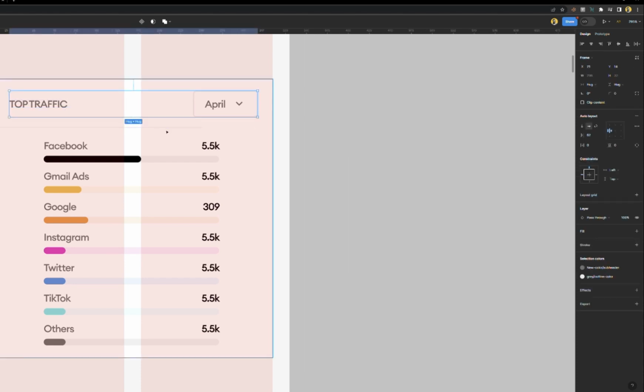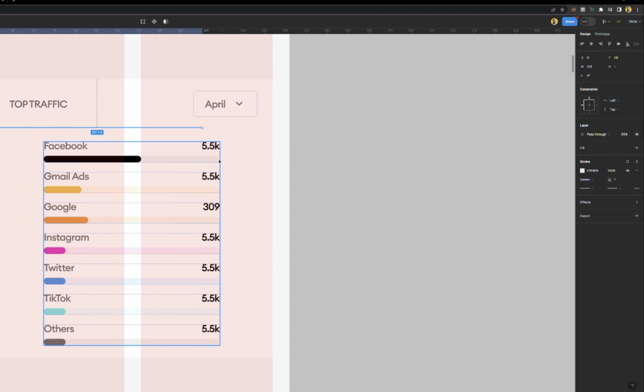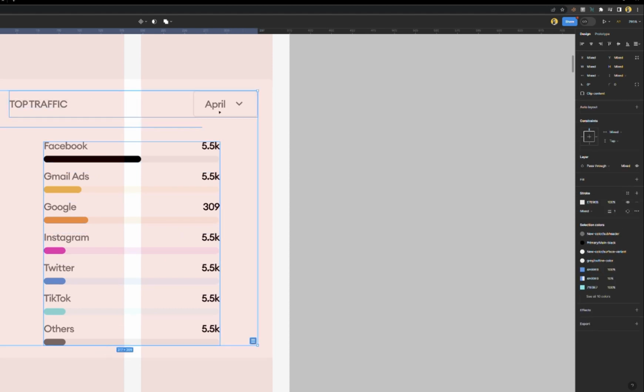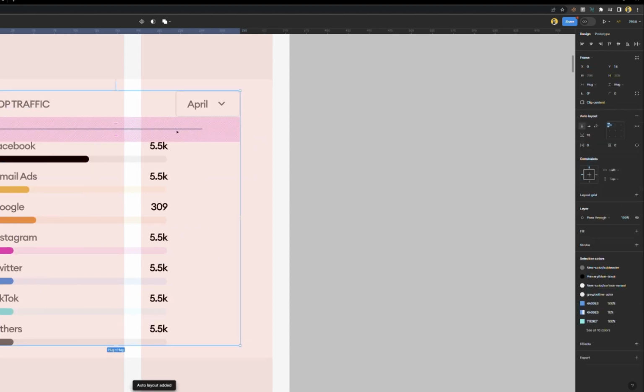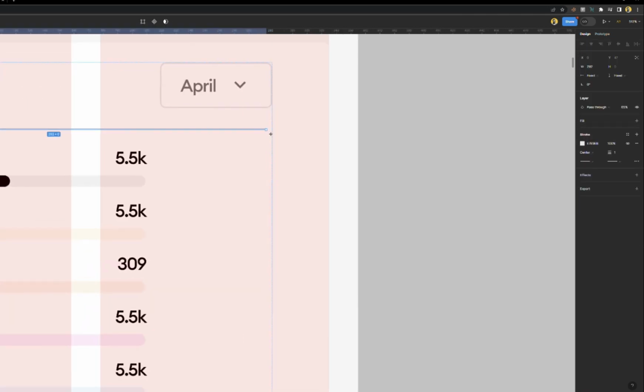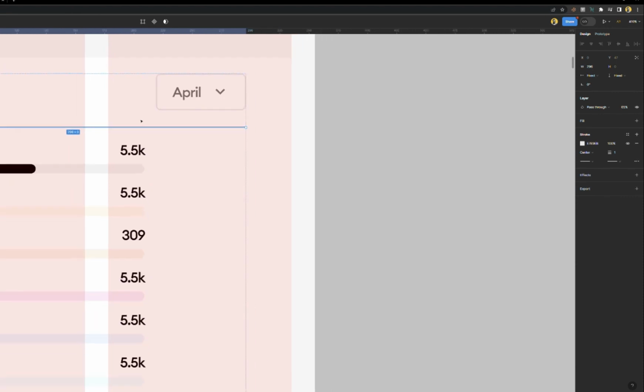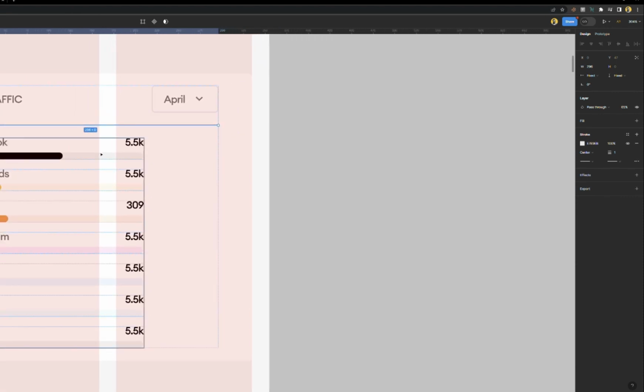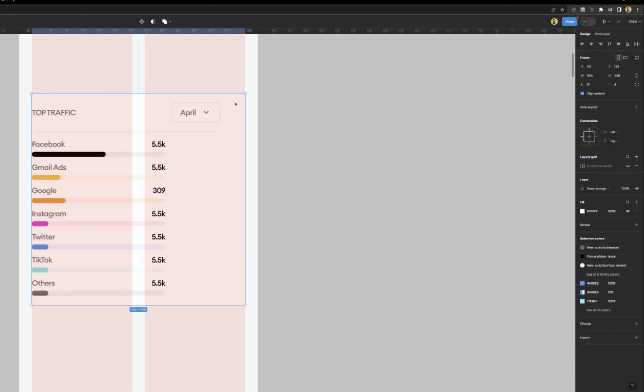Next thing, we've defined this, so I'm going to select it with this and this, and I'll put them in auto layout. Extend the stroke. Then I can move on with our design.